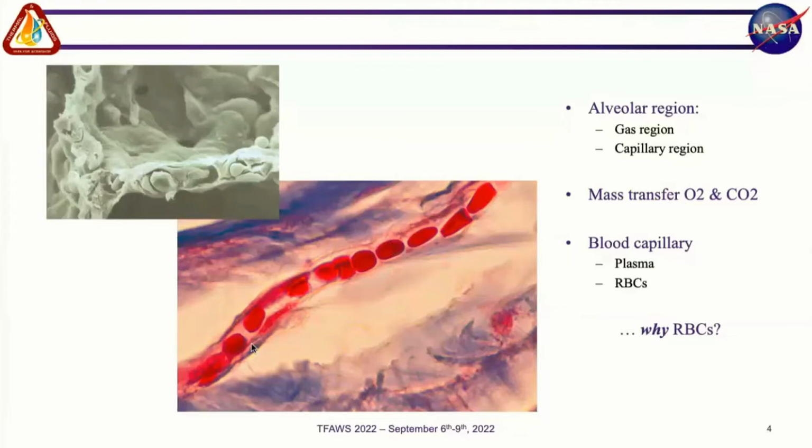And as an engineer that I am, when I look at the system, my first reaction was, what the heck, why would I put red cells in there? I mean, if I am to build a lung, right? If I were the engineer given the task, build a system to have gas exchange so we can use it in the human body, why would I use the red cells? Because red cells are particles. There's an extra entity that you have to care for.